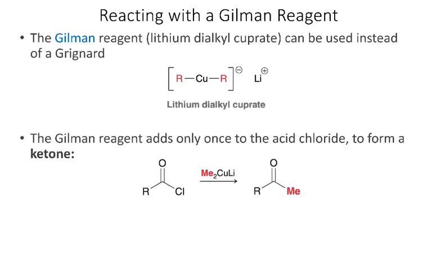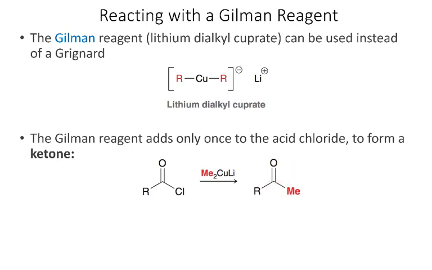All right, and our final reaction is another reaction of acid chlorides with an organometallic compound that we've again seen already. We've seen the Gilman reagent both last semester and this semester, where we have a copper connected to two alkyl groups, and then we have the lithium countercation. Now the difference in the reaction with the Grignard reagent: we're taking our acid chloride and adding two R groups and we're getting the alcohol.